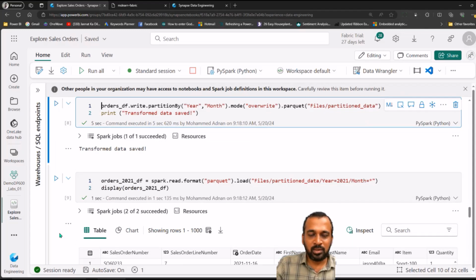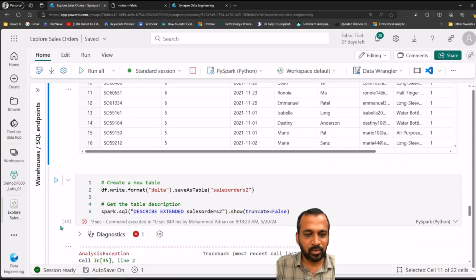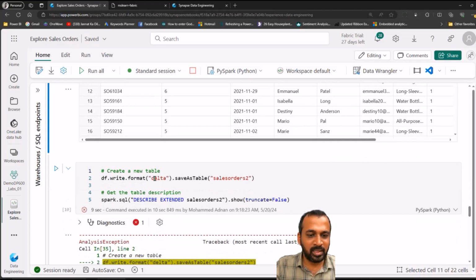Compared to all the engines I worked with during my Fabric experience, where we have Dataflow Gen2, a pipeline, and a notebook to get and transform the data, I feel Spark Notebook has the most advantage in speeding up our process. All right, so we have this information showing up for the year 2021. That's pretty amazing. And after that, what do we have? We need to write in Delta format and save as a table. So df, which we have from the earlier step, write.format delta, saveAsTable, and save to.